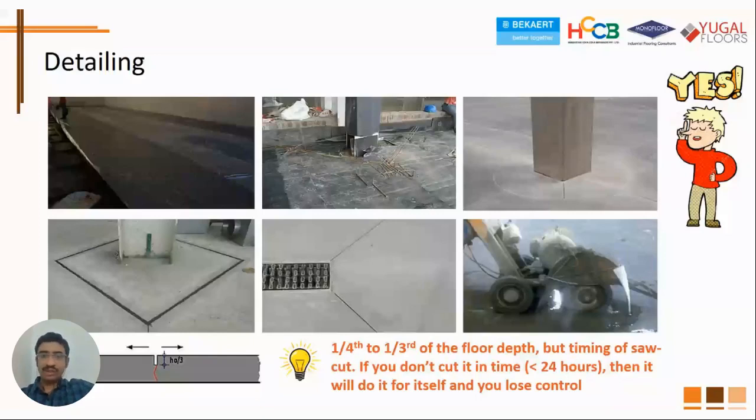So if you don't provide a joint there or a weakening there, the slab is going to find its own weak zone and crack itself into pieces. So that's the reason why you need to provide these joints. And it's a very common practice in the Indian scenario. People give something like a 10 mm groove and then leave it. No, you need to go deep enough, because a 10 mm groove over a 200 thick slab is not likely to be the weakest zone. You want these cracks to happen in those locations, and for that you need to weaken the slab, and that is possible only when you cut at least 25 to 30% of the depth of the slab.